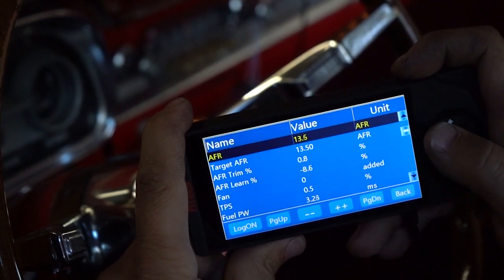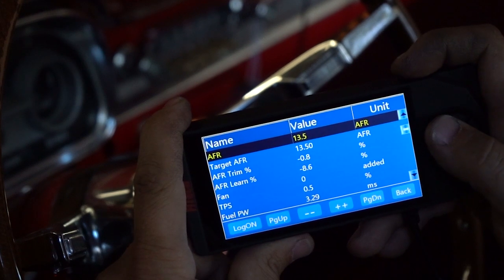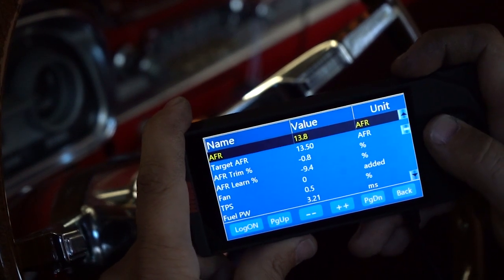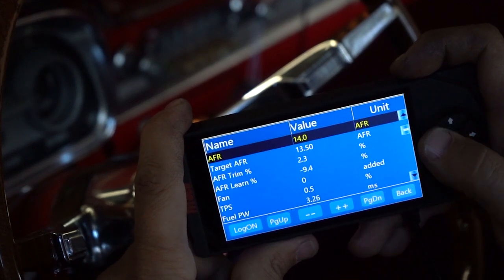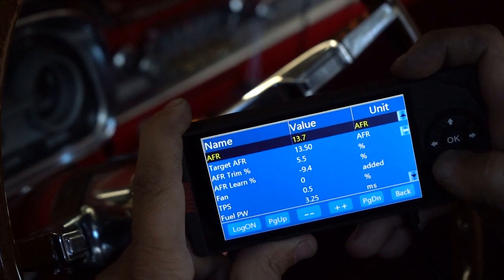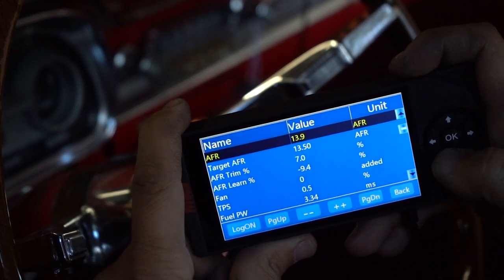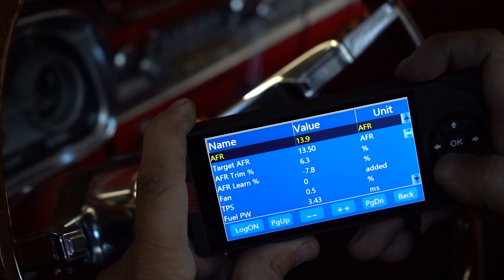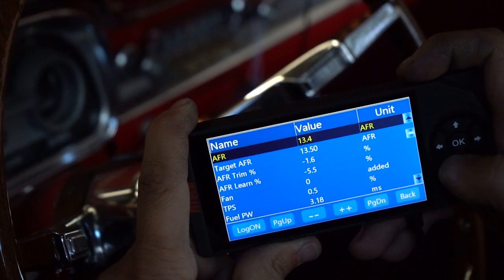If there was some fault, such as a bad sensor, the AFR may just stay reading at 20.6 to 1. That would mean the sensor is defective. If it's running like this, it shouldn't read that. If the AFR sensor reads just 10 to 1, you may actually have something wrong with the fuel system. Maybe an injector is stuck on and just dumping fuel in all the time.